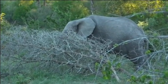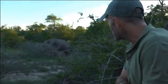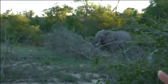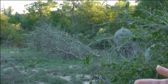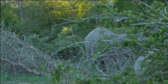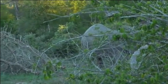I can't express to you how special this is, because normally an elephant this close to you is going to react quite adversely. He's going to either stick his head up in the air and kind of freak out, stick his tail out and run away, or he's going to come towards you and say, "Get out of my space." And if you don't heed that warning, then it can be quite nasty. This guy, there's no way he doesn't know we're here. He's just going about his business as though we're having a quiet drink, minding our own business in the same bar or restaurant. Karen, you want to know how long they live for?